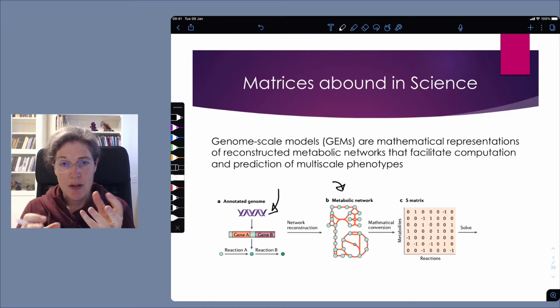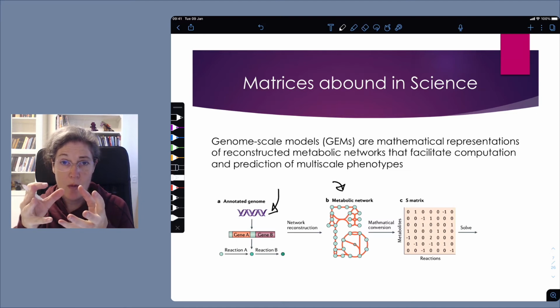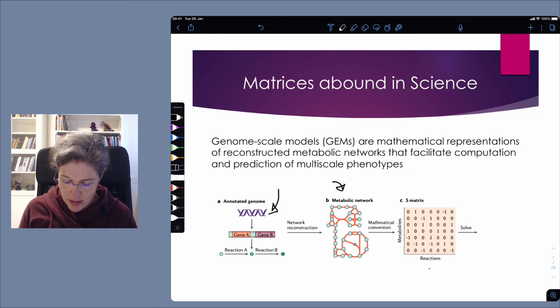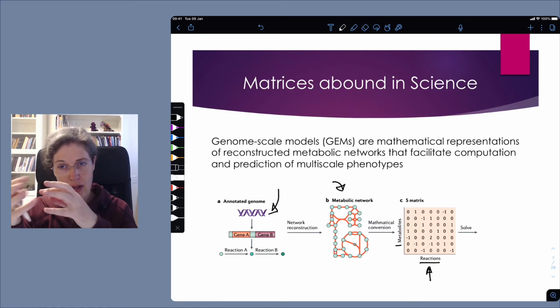And there's a whole complicated network: you've got different chemicals and they're all reacting differently, and there might be different pathways. And if you want to figure out overall how this whole network works, it turns out that the trick is going to be to use a matrix called the S matrix, which really tells you how various metabolites and the reactions link together and how they interact.